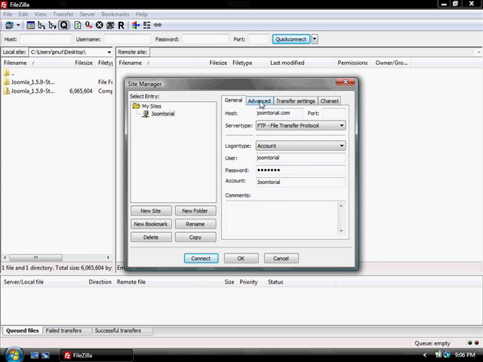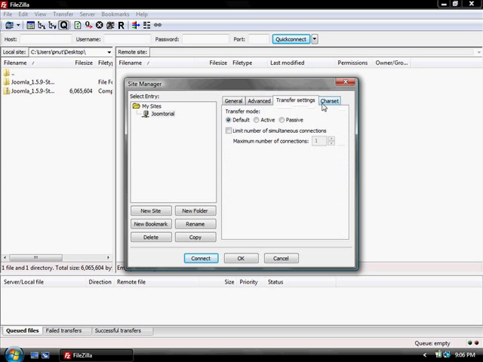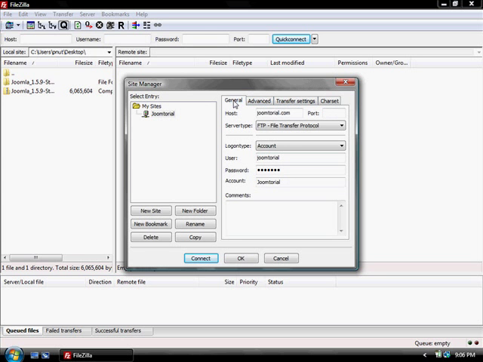And for all the further settings, advanced, transfer settings, character set, there's no need to even look at that. It's all done. And the most important one is the host. Here often you will see ftp.domainname.com. The host name is something that you should have received when you got your web server.